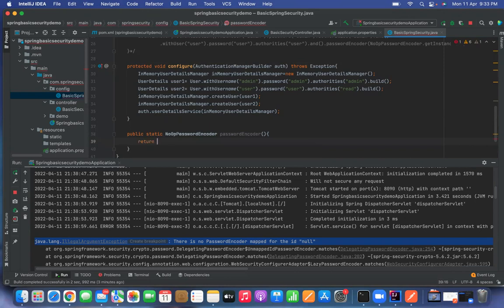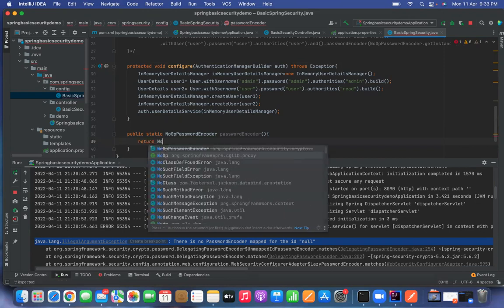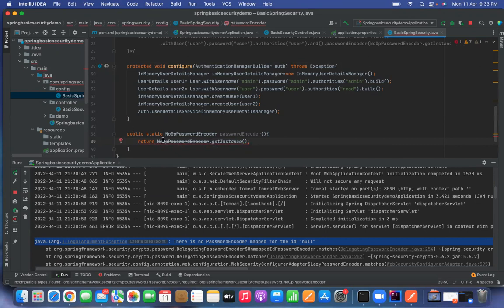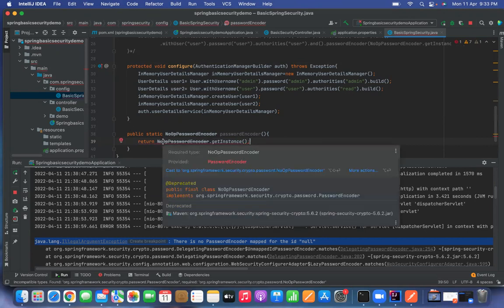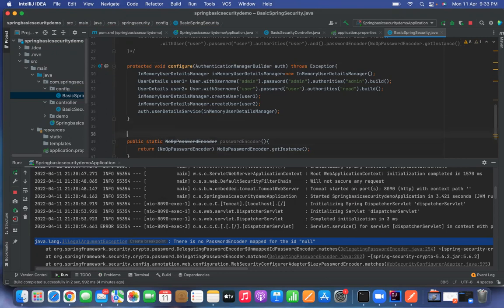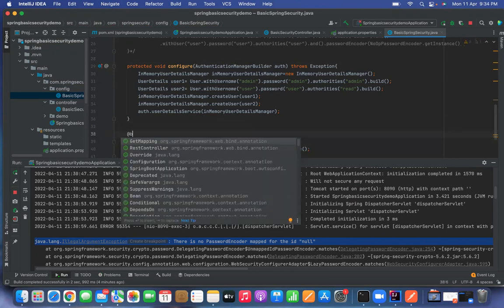So return NoOpPasswordEncoder.getInstance. Okay, we have to cast it to NoOpPasswordEncoder, and you should add @Bean. Okay, so bean.